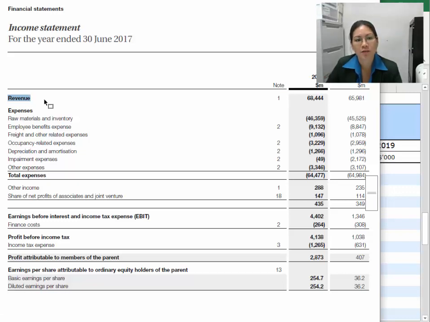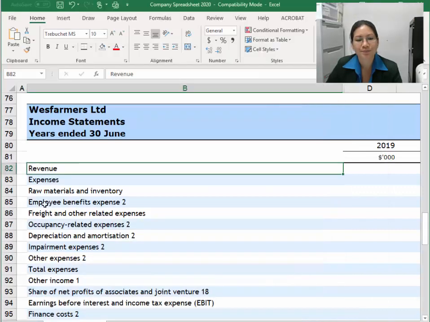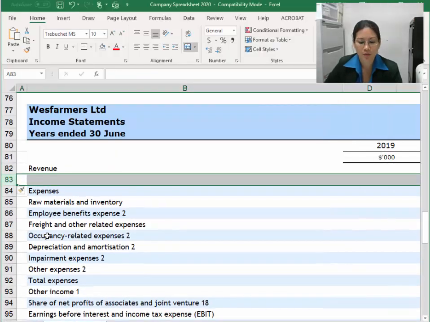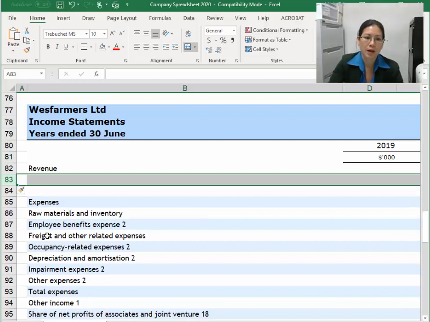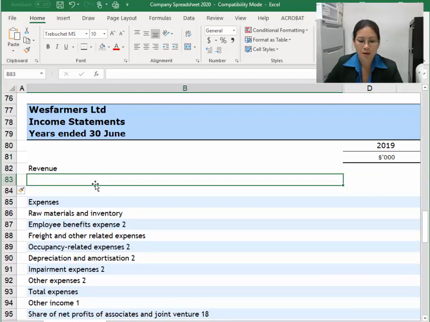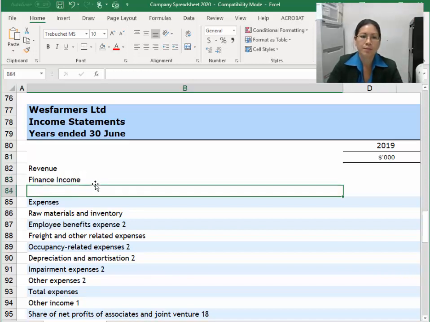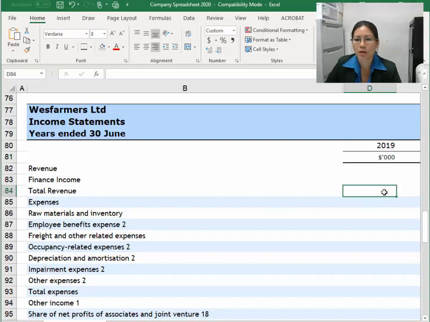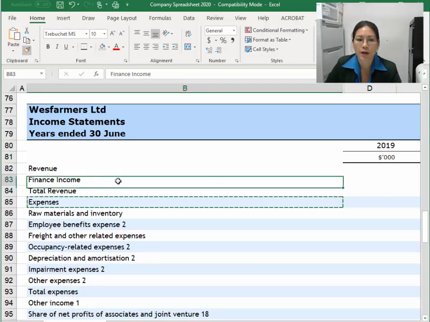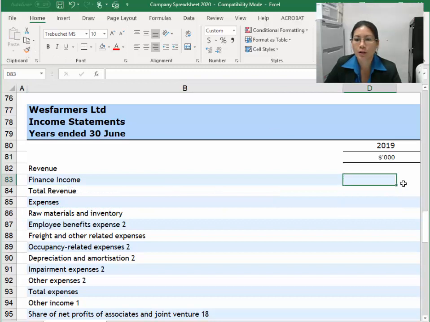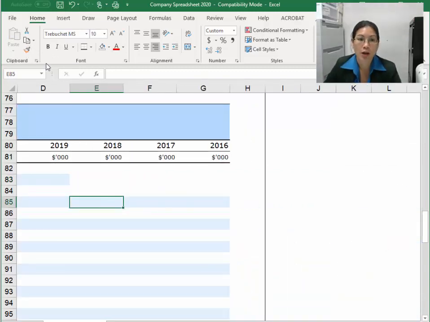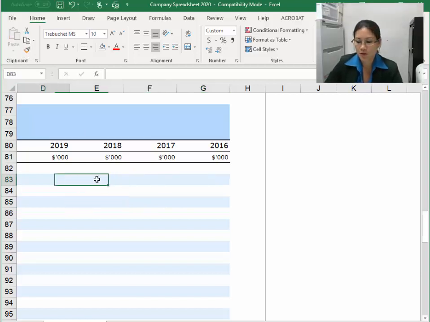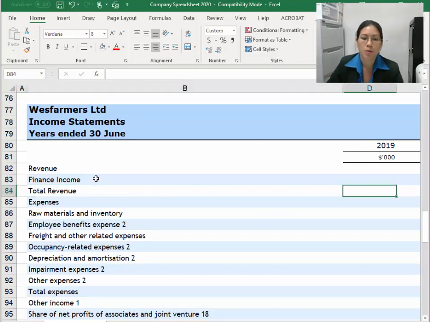So because I know I'm going to have to do that, I'm going to add an extra line in now. So I'm going to right click, insert, Control Y, and I'm going to put in here finance income, and I'm going to call this total revenue. Okay, so I'm going to actually enter my total revenue in this line. Won't worry about finding the finance income right now. What I will do later on is when I find that out, I will come back and show you how to update your formula for it. So for now, I just know I have to find it. I'm just going to put my total revenue line in as is.